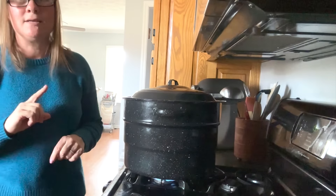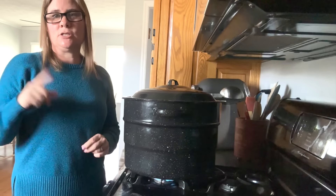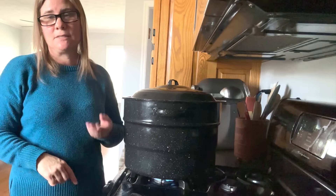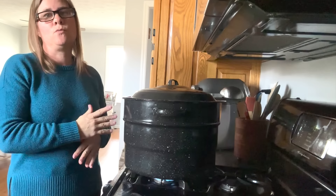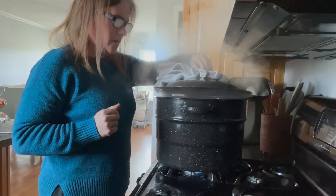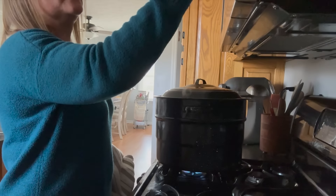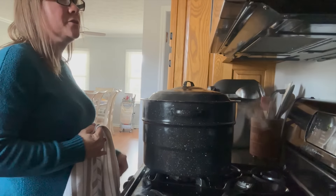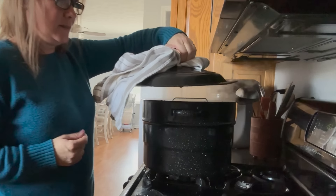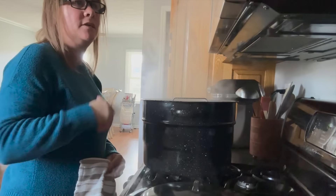These process for 10 minutes, but adjusting for altitude — I'm above a thousand feet — I have to add five minutes, so I'm doing 15 minutes total. You don't start that time until the water has come back up to a full boil. My water is at a full boil now so I'm starting my timer for 15 minutes. When the timer goes off, I like to take the lid off and let it sit for five minutes before unloading the jars — just let everything settle.